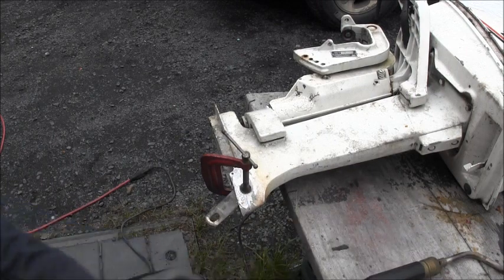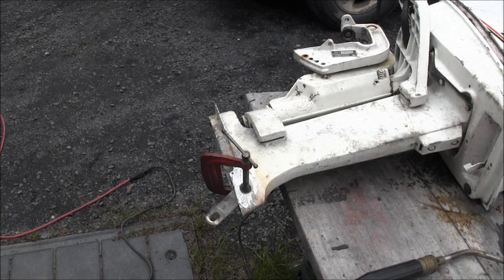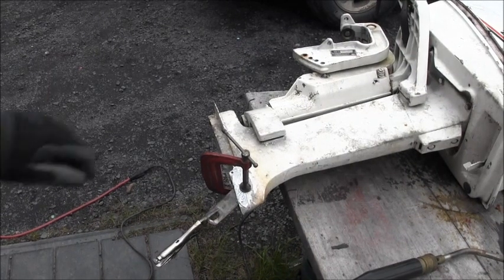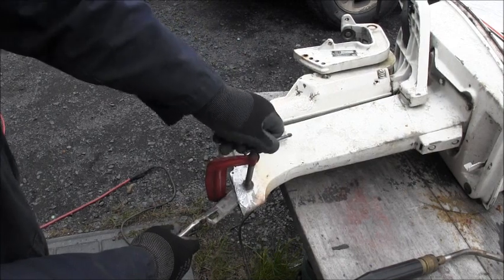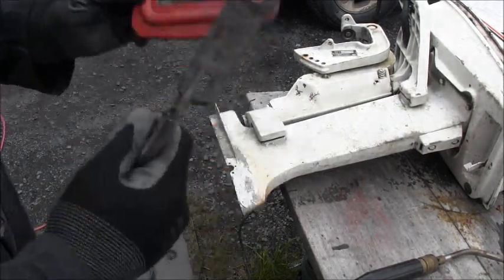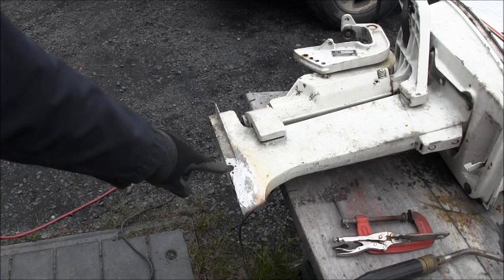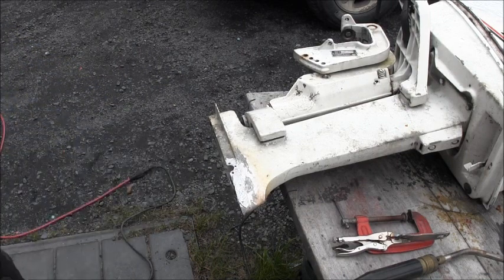Now we're going to let that cool, which is going to take a bit. So after it cools down, I'll be back to break that metal off and show you. That should be cool enough. There's the piece of metal I used. So that's that one. Now I got this one to go. So I'll reset up like that and I'll be back.